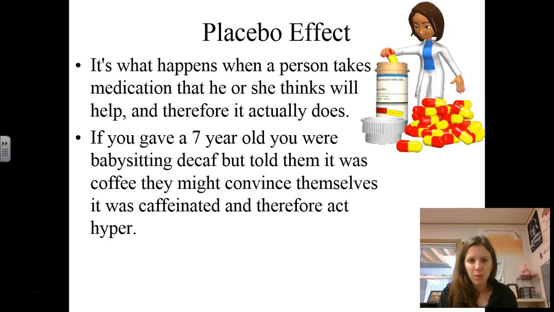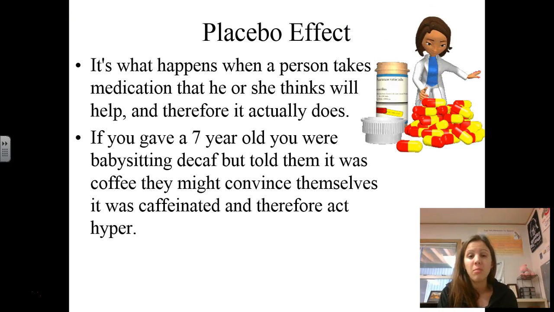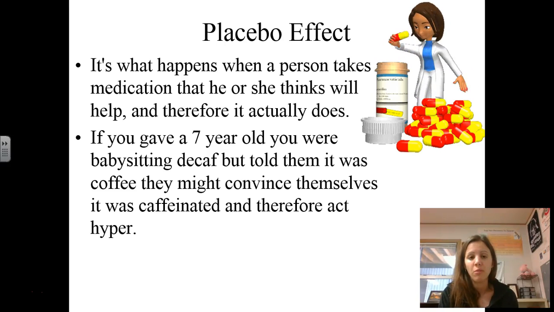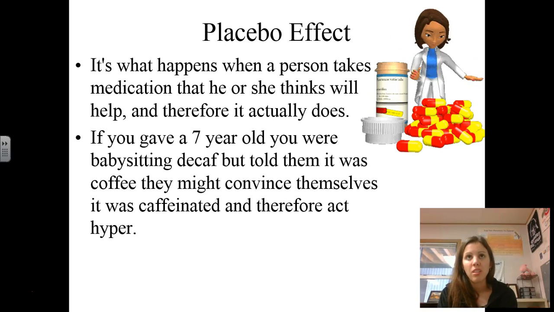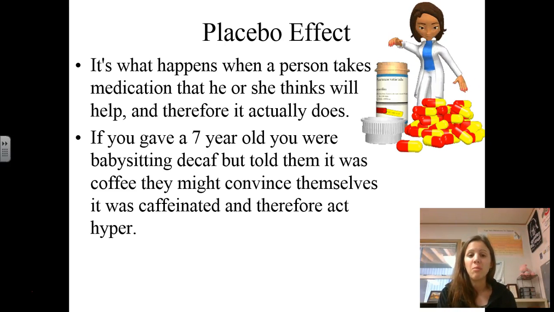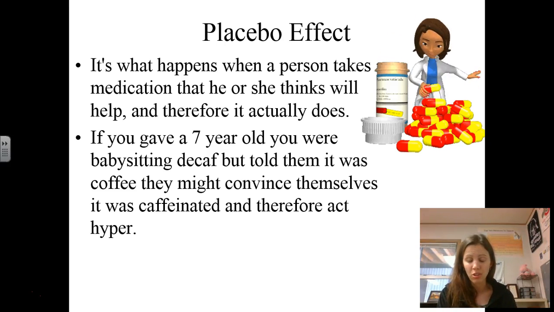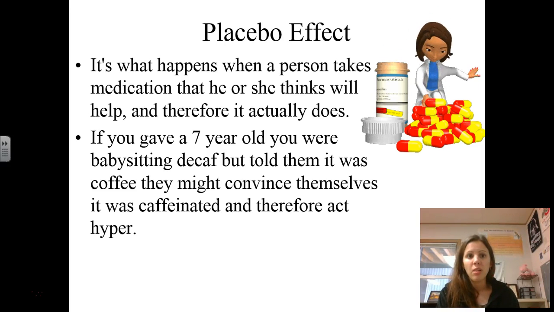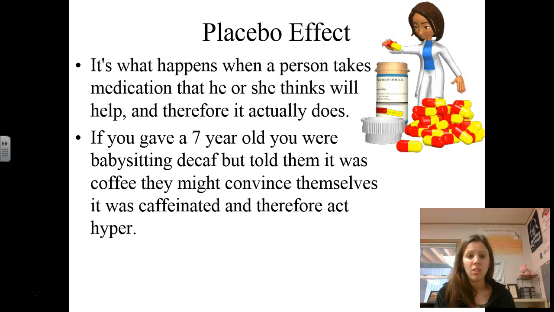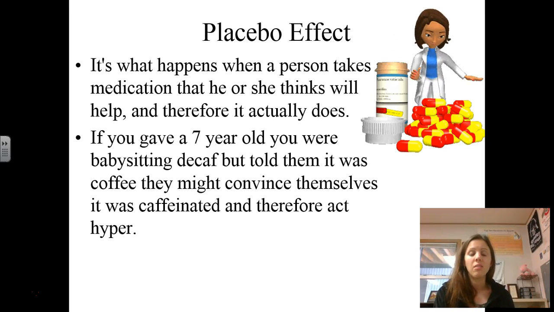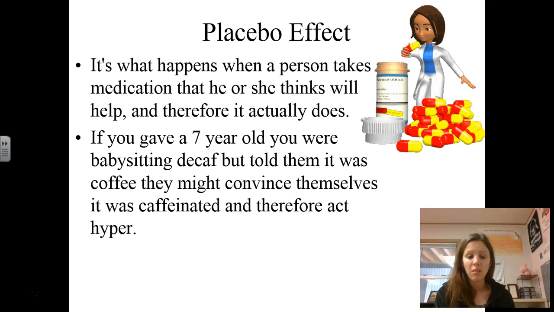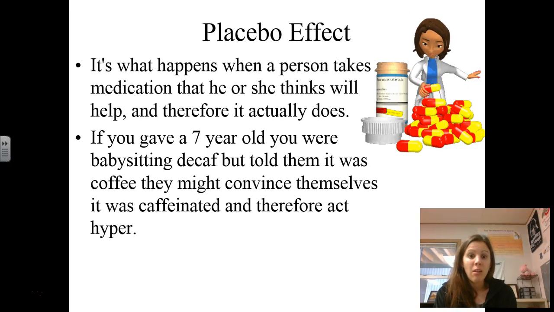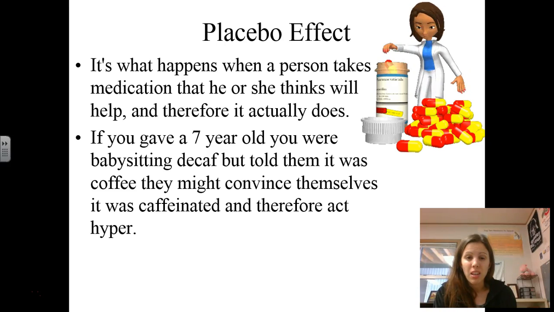Now, a lot of times when you do experiments, what happens is this thing called the placebo effect, which hopefully some of you have heard before. The placebo effect is when someone who is not taking the drug or the independent variable ends up experiencing the same effects as if they were taking the drug or the independent variable. So in our case, if somebody that I had on the sugar pill that wasn't actually taking caffeine started exhibiting symptoms that they were on caffeine, they were very energetic, very focused, then that would be the placebo effect, even if they weren't on any caffeine.